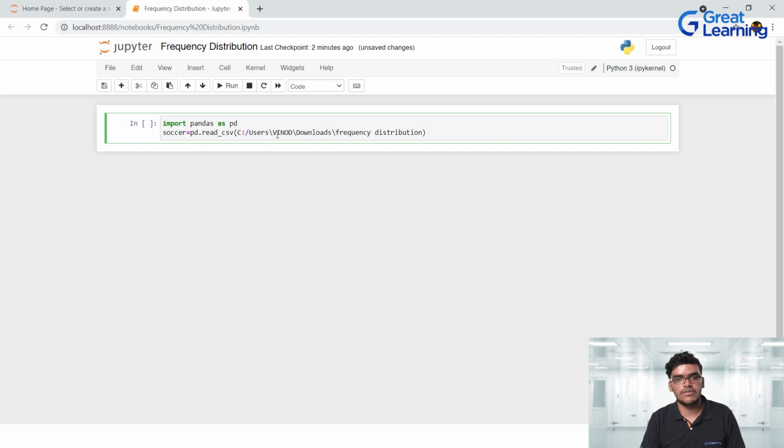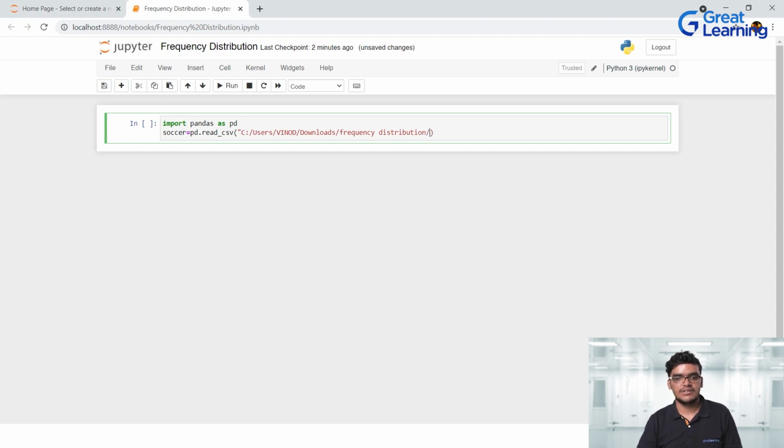So let me give the forward slash. We also have to put it into quotes. I have given the folder name, but I didn't give my file name.